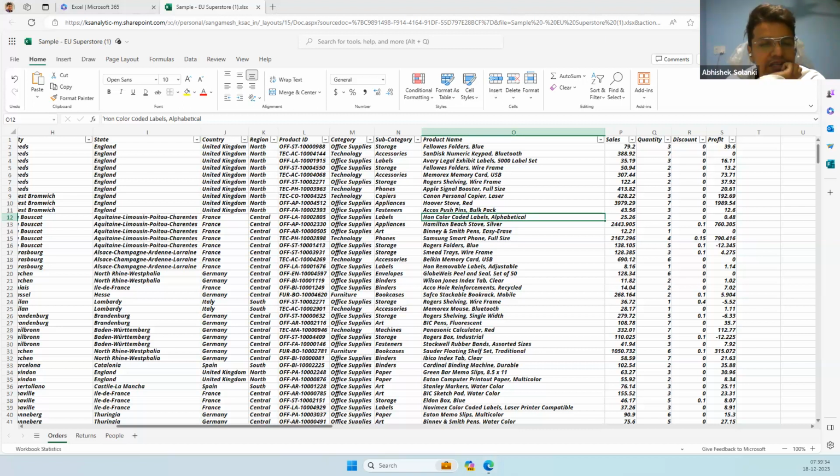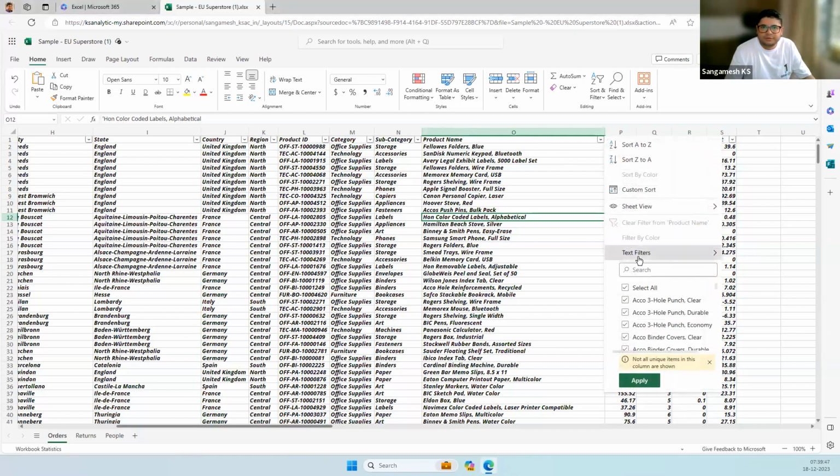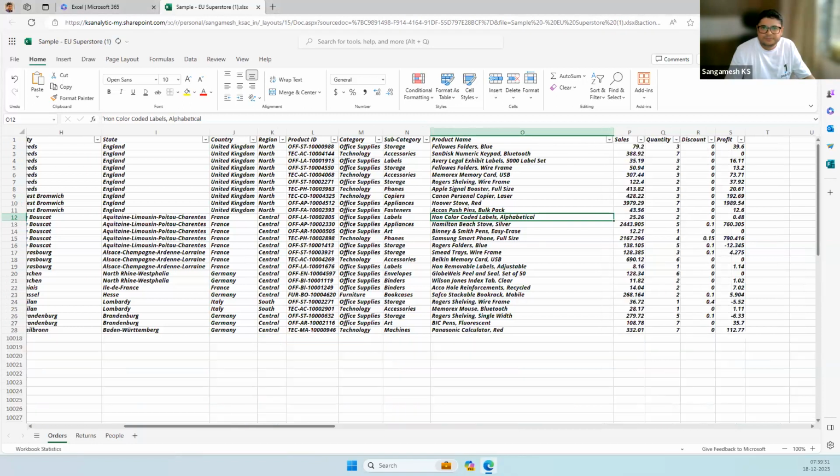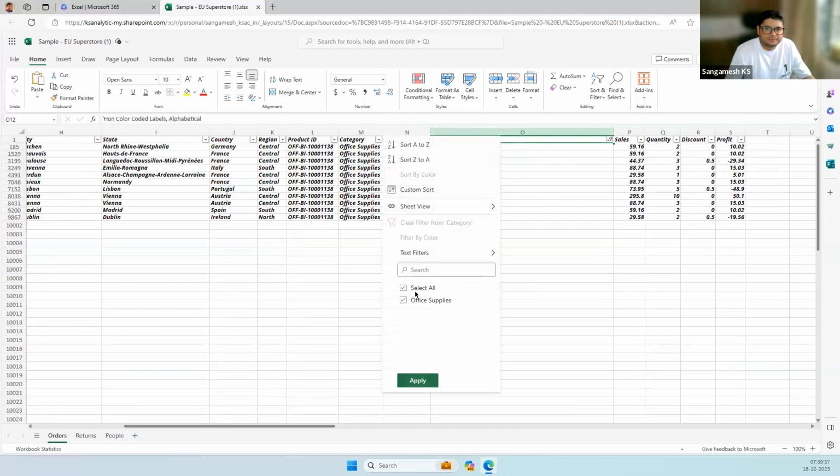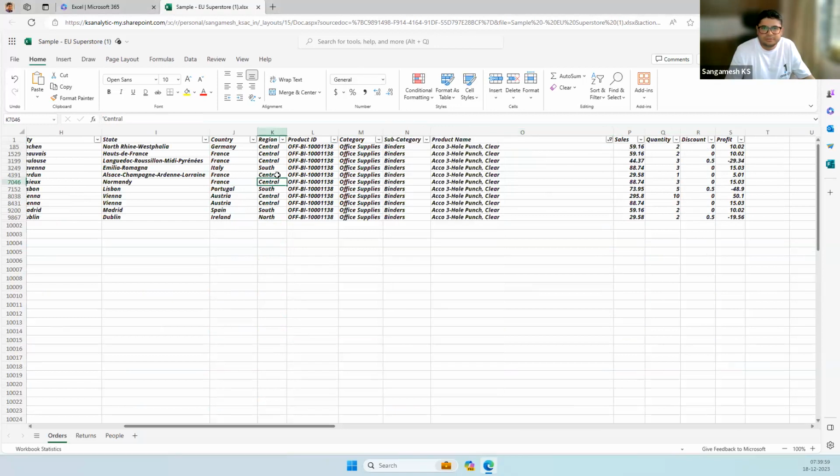Sir, if there are multiple filters at one go, how should we do it? For example, if I have multiple filters, let me add one filter here. Along with that, I also have another filter here, office supply.